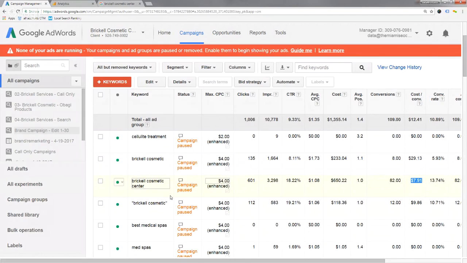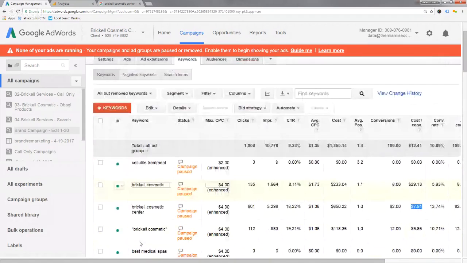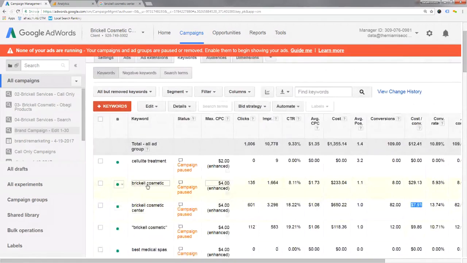Could be good, it could be bad. We're going to look at your search terms and find out. These are just keywords. The search terms people actually use are located in the search terms tab. Now, when you don't put quotations around your keywords, this is where Google makes a couple of billion dollars a year off of the mistakes advertisers make by using these keywords without the quotations or the brackets, which is another match type that I'll get into next.